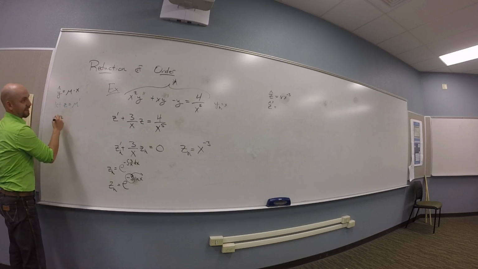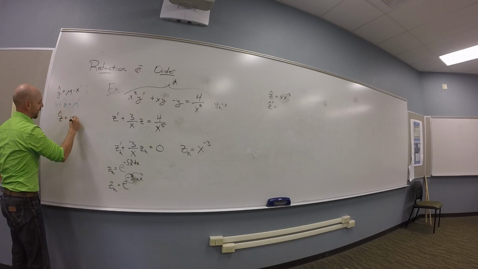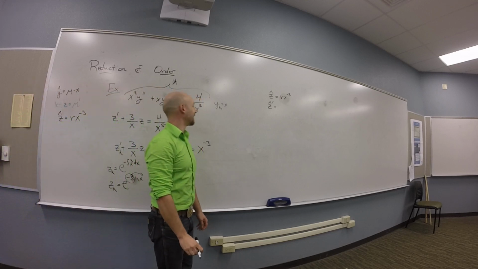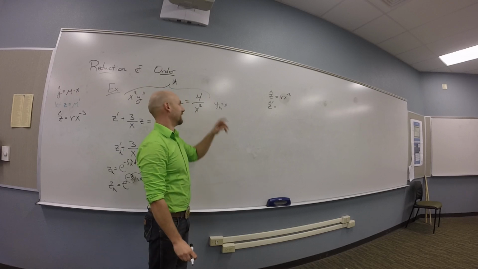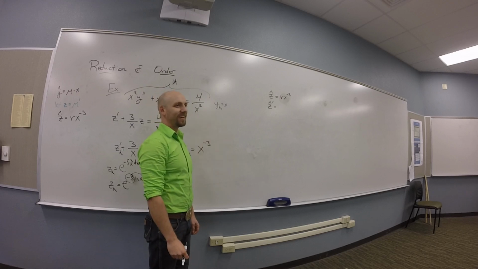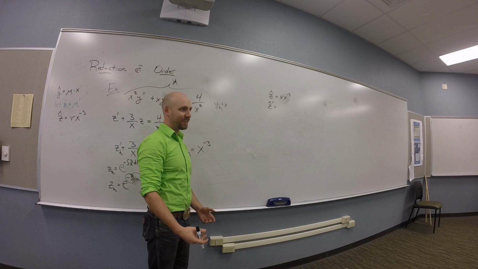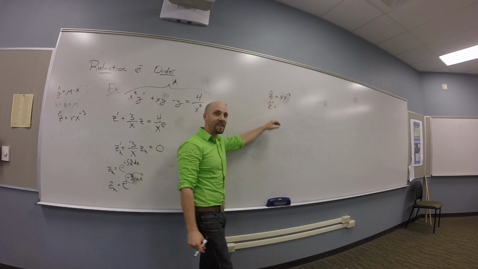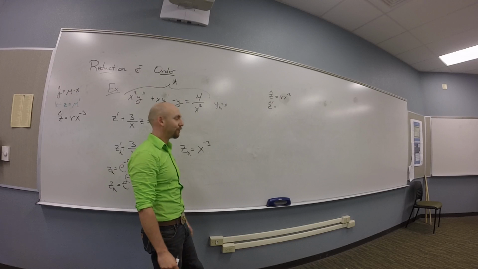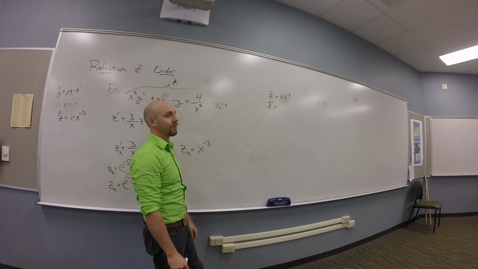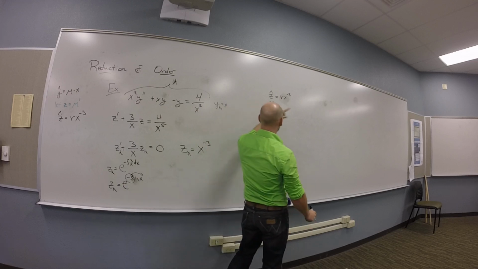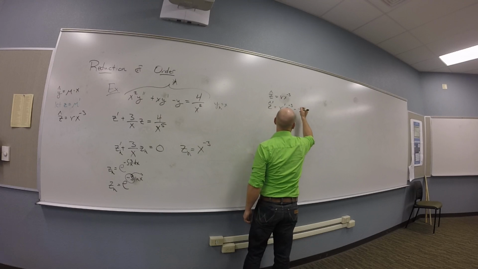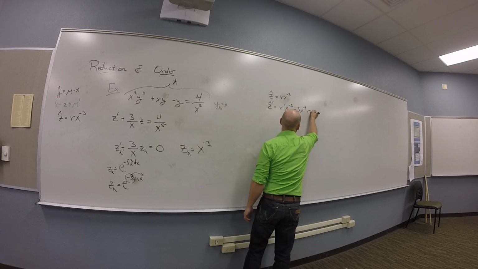So far down the rabbit hole now. z hat was nu x to the minus 3. We're going really deep in this one. It's not actually hard, it's just really complicated. There's just a lot of steps. Right now I'm doing variation of parameters on that first order thing that I got after I found its homogeneous. So z hat prime is nu prime x to the minus 3 minus 3x to the minus 4 nu.